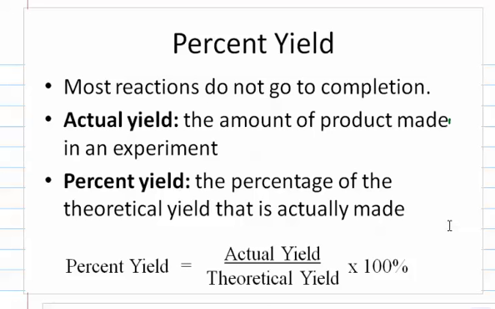Okay, when we want to calculate the percent yield of a given chemical reaction, we are going to compare the actual yield that is recovered from that reaction to the theoretical yield, that is the maximum amount of product that can be produced from our limiting reactant. And we always define the percent yield as the actual yield divided by the theoretical yield times 100, right, to give us a percent.